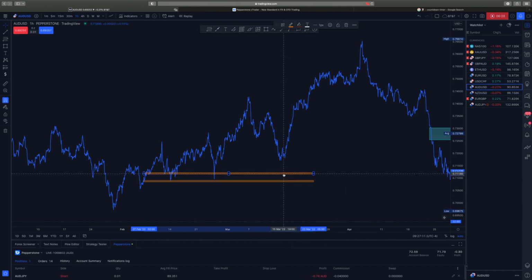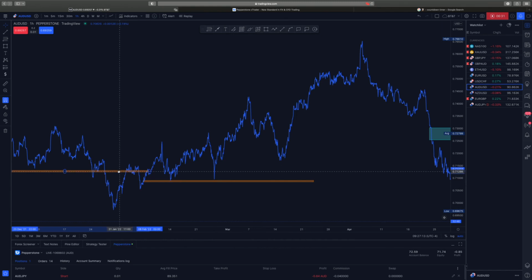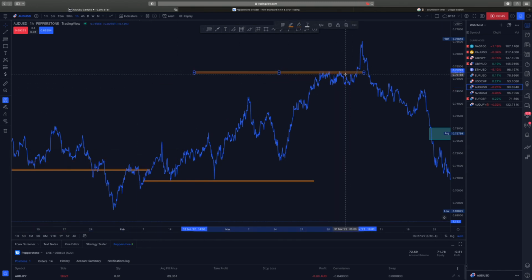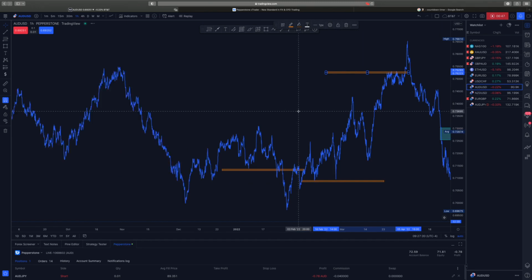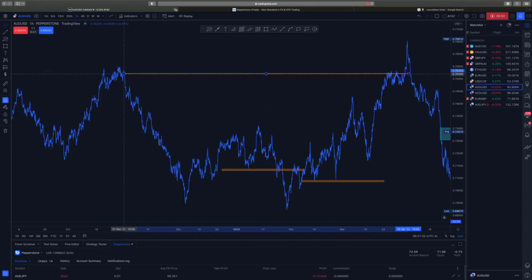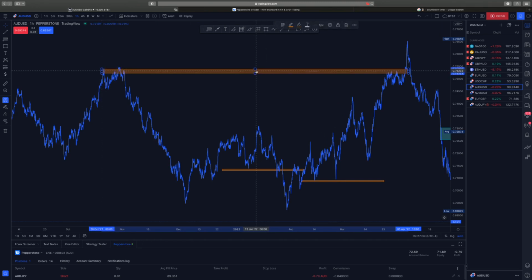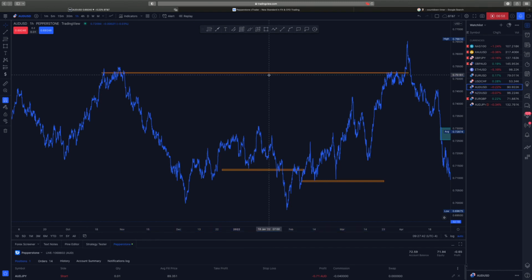If I was to look at another support level, this place here has been used as a support and resistance level, because here it's support, and here it has been used as a support level. If you look at another place that has been used as a resistance level, you can say this place has been tested twice as a support level. And if you stretch it going back to the left, you find that the same region has been used as a support and resistance level. So this one has been tested here, tested there, and tested again here.